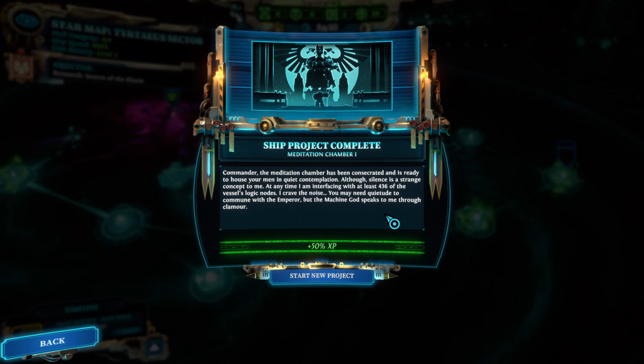Commander, the meditation chamber has been consecrated and is ready to house your men in quiet contemplation. Although silence is a strange concept to me, at any time I am interfacing with at least 436 of the vessel's logic nodes, I crave the noise. You may need quietude to commune with the Emperor when the Sheen God speaks through clamor.